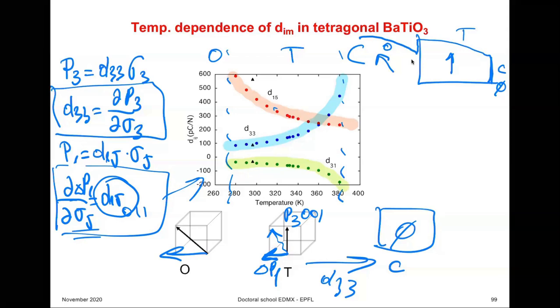We will repeat this later on when we discuss other crystals in a different context. But I urge you to think about this and talk to me if you have any questions about that. Okay, so remember, it is correct to write it like this rather than P1, which can be confusing.